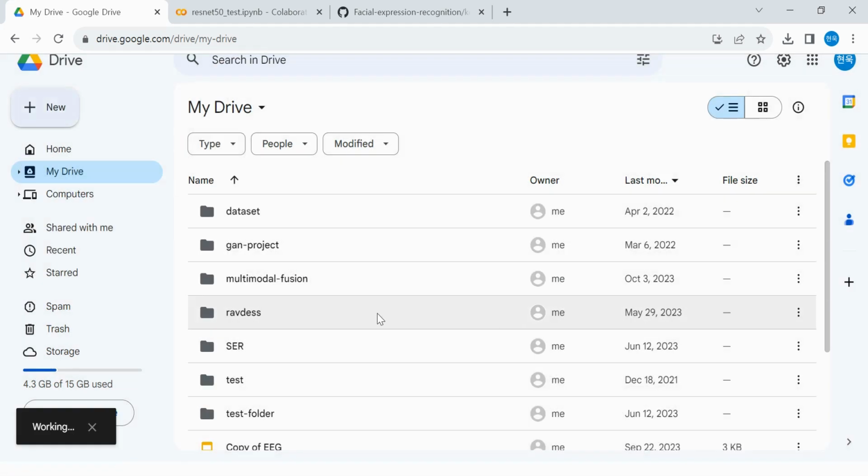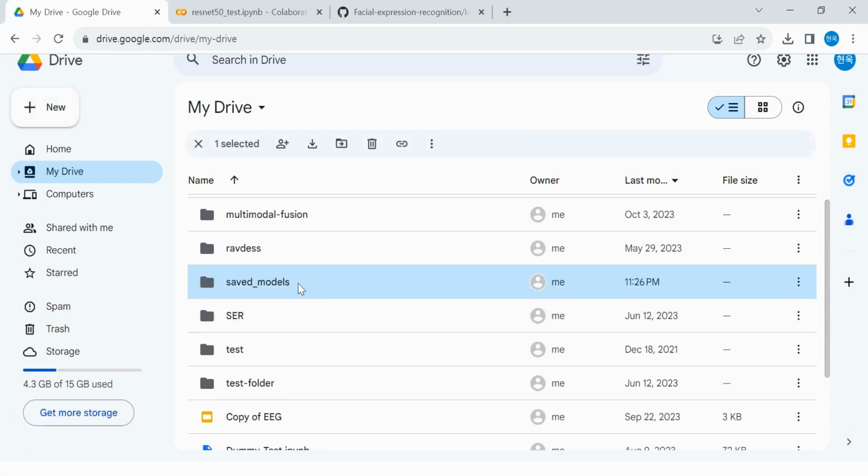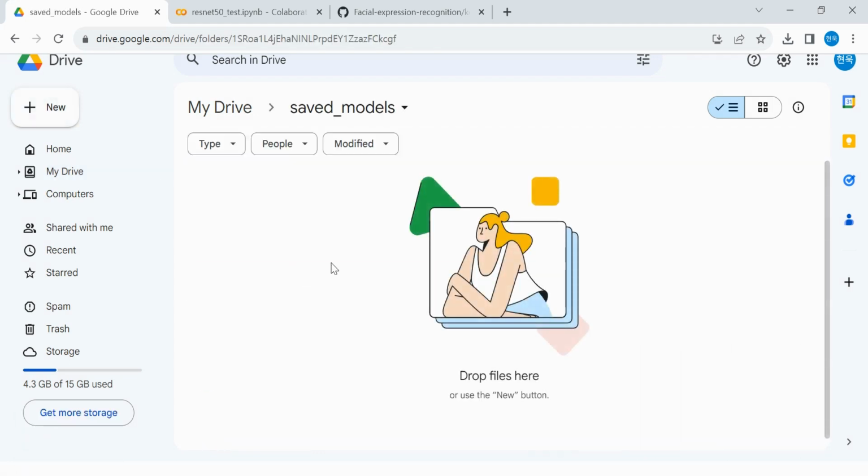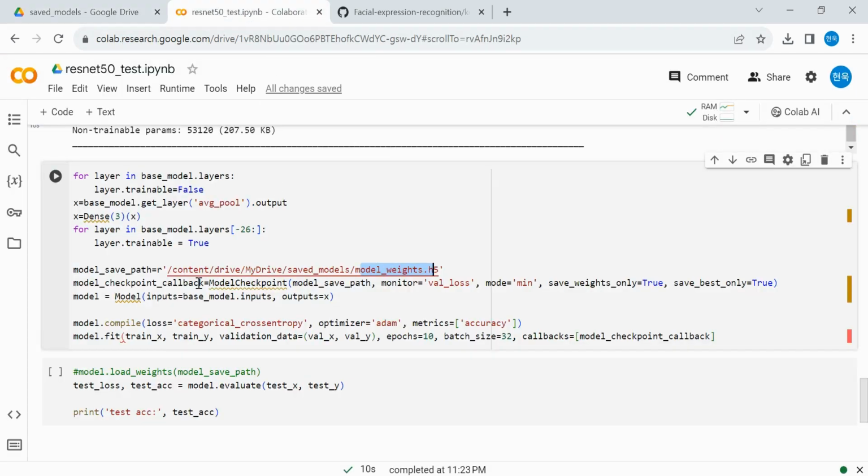Create. Currently if you go in by double clicking, it is empty. Once you train the model and it goes through one epoch, it is going to save the model weights.